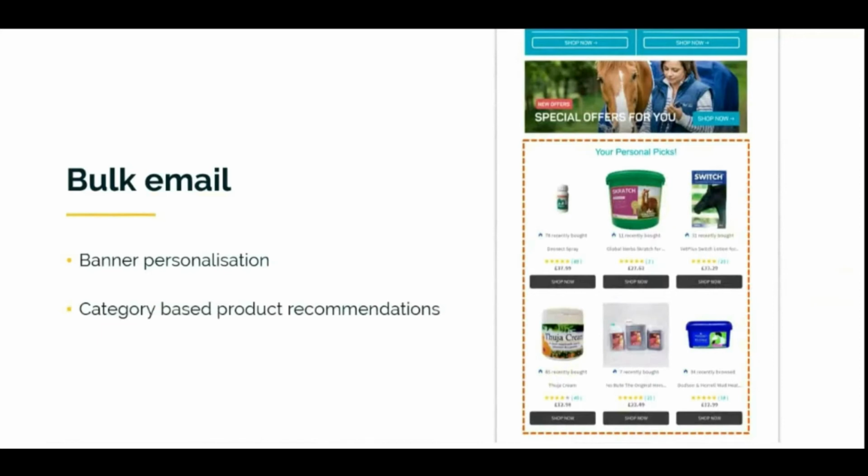This one in particular is a great example as well with the personal picks. They're using the social proof for the recently bought. These are popular products, but they're combining that with the product ratings as well, which is through an integration that we've set up with their ratings provider, which again just helps add in that sort of trust of the crowd. These are good products and people like them, so I should probably buy them too. The sheep effect, if you like.